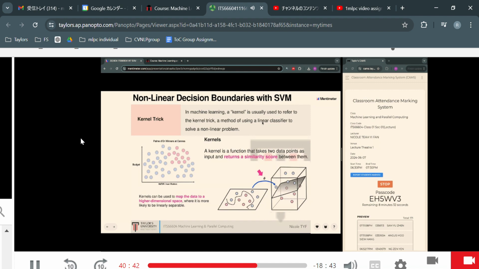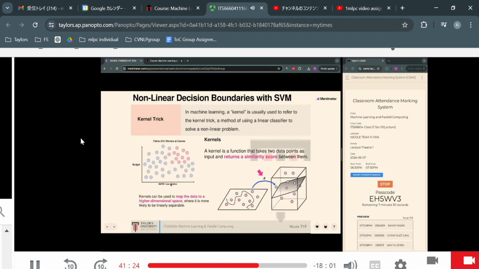Let's take a look at an example. We know that in real life, not all classes are linearly separable. At certain times, we may realize that there are certain items which are embedded among other classes. In this case, if we were to draw a decision boundary to separate these two classes in this distribution, it is pretty hard for us to draw a clear line. In order to separate the two classes, we have to draw a circle.